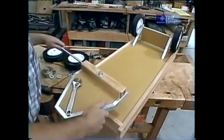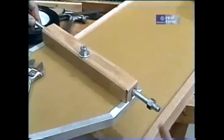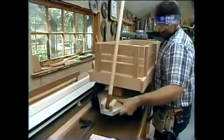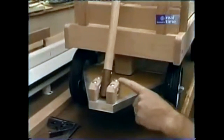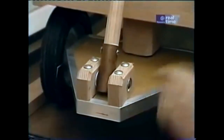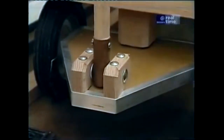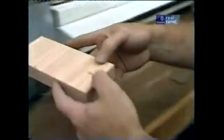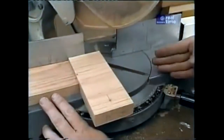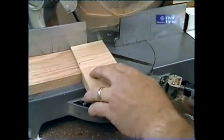The axle and the wheels go on just like they did on the rear. I want to show you this little detail up front here. The handle is attached to the yoke with these oak blocks. And I want the grain running horizontally because that'll give it the most strength if we're pulling against it. So I've laid out the 2 pieces on this larger piece of oak. First thing I want to do is knock off the corners. So over here at my miter box, I've turned it to 45 degrees and I've installed a stop block to keep my hands way clear of the blade.